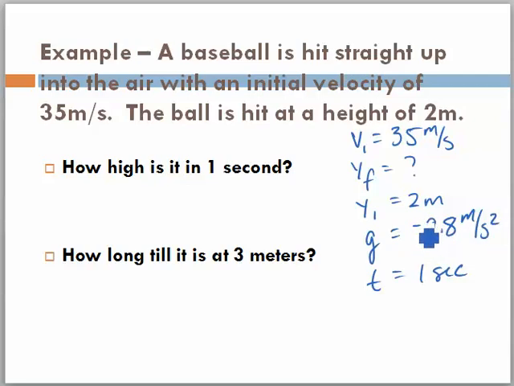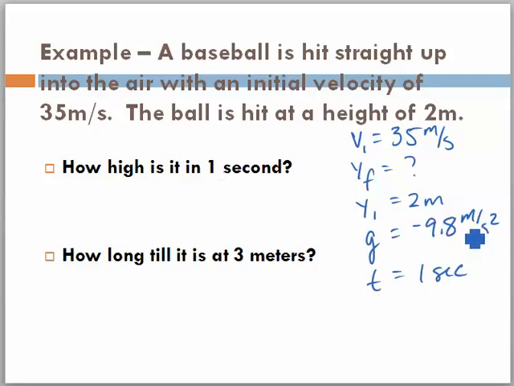This negative simply means I added a direction to it. Earlier we were just talking about the magnitude. I've added the direction. The negative means which way does gravity act? It acts down. That's all this negative does. We weren't really talking about the direction earlier. I was just giving you the magnitude. And then the first question gives me a time of 1 second.